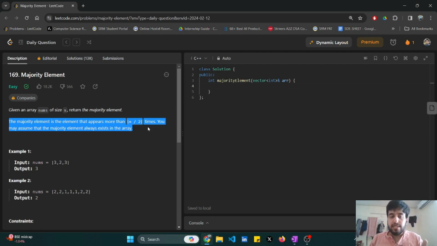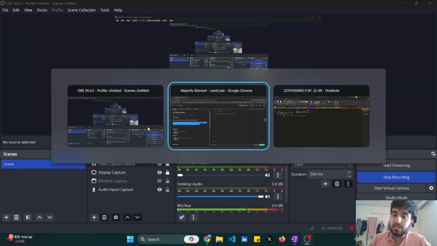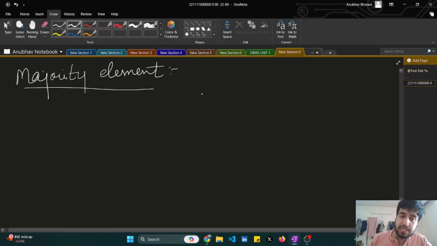So LeetCode is saying that the majority element is that element that occurs more than n by 2 times in the array, and that in my question a majority element will always exist.